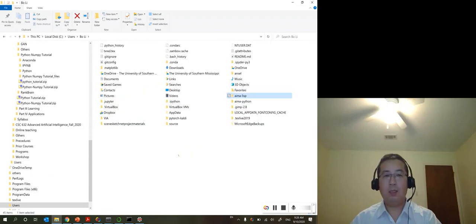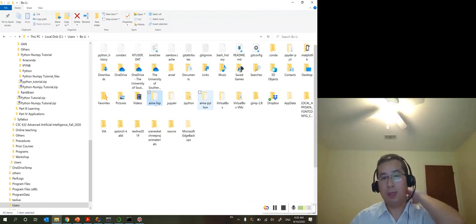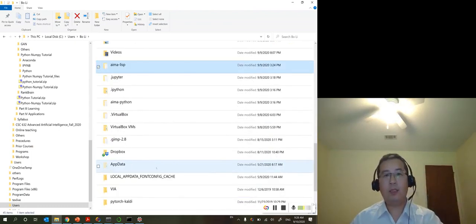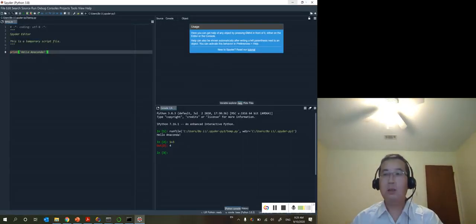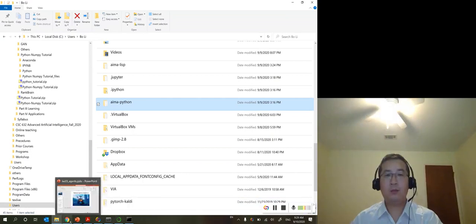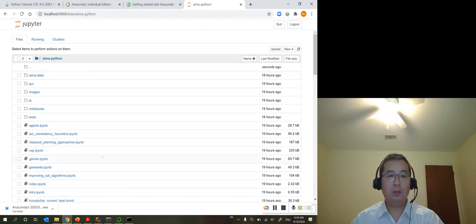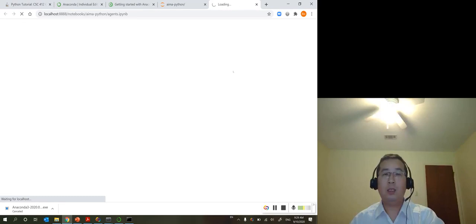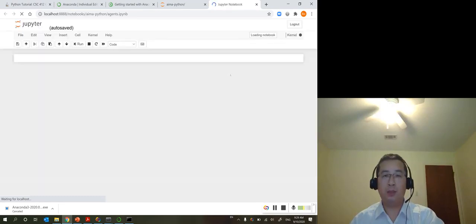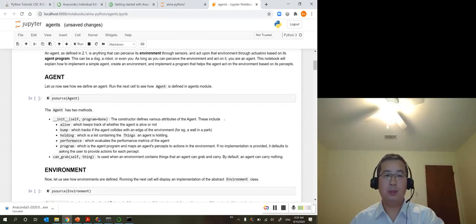The AIMA for this one. The AIMA is our code, okay? Our AI code for Lisp and for Python. So that means I can open the code, for example Python, and then I want to read some, for example, like our next chapter is about agents. So I can click this notebook, and then I can read the code together with the documents. So that's more convenient for us, okay? Just like this.